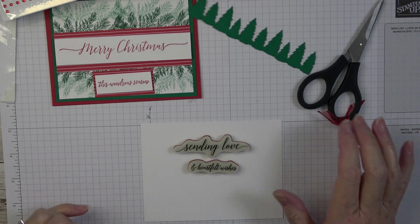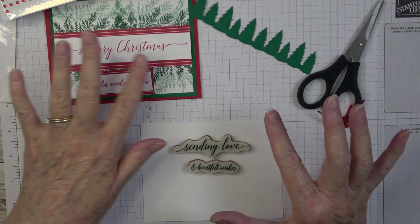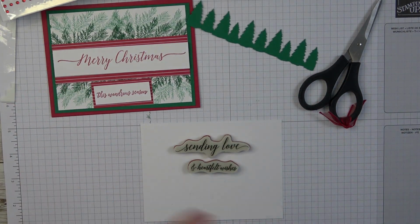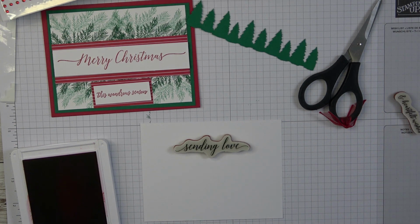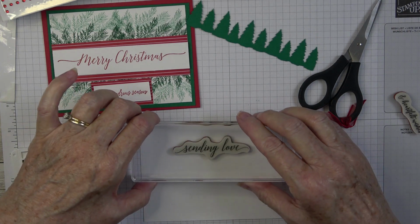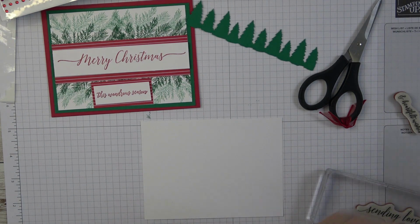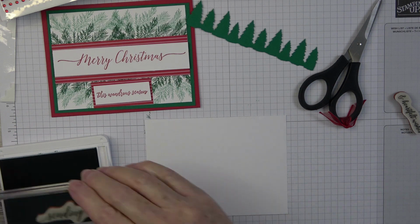And now, do I want to stamp it in red or green? And I really think I want to go back with the red and keep everything kind of in the same context with the red stamping on that. So I'm going to grab my real red. Well, you know what, I'm going to change it up, because y'all know I like to do that. I'm going to do Sending Love in green, in that Shaded Spruce, and Heartfelt Wishes we're going to do in red. I think that'll be pretty.